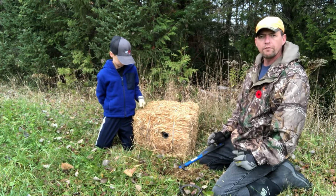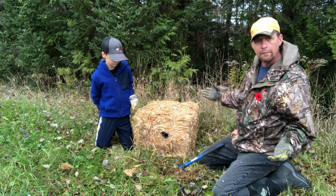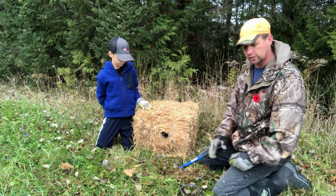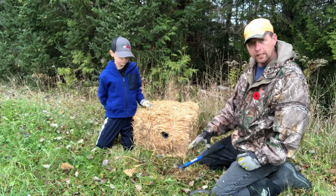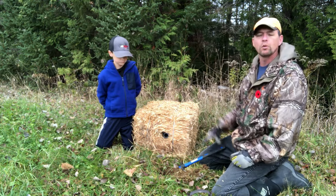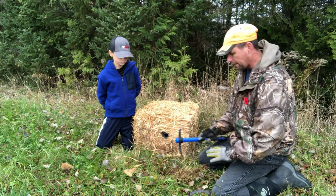this field. So if I stake it down solid and I catch a coyote, he's going to rip this whole area up, as you know, and this hay bale is going to be gone, right? So what we do is we'll put our traps on a drag, and he'll catch and then drag it away somewhere. We'll find him somewhere else, and our hay bale will be ready for the next set. So bed your trap is next.